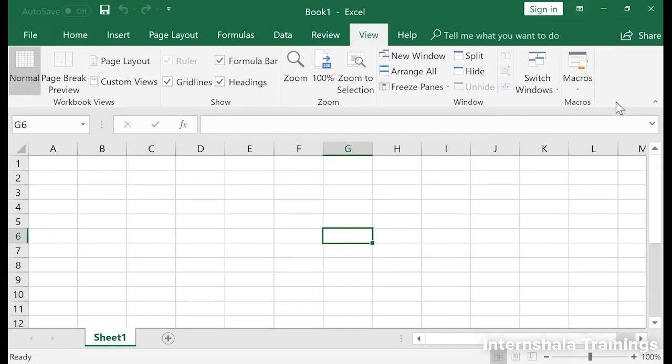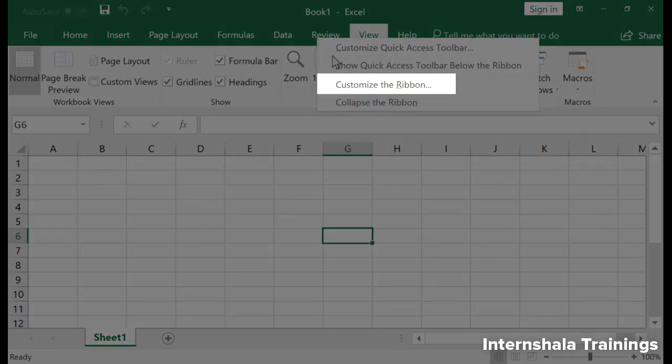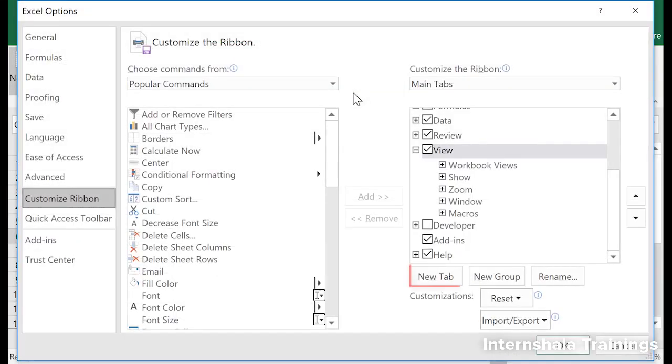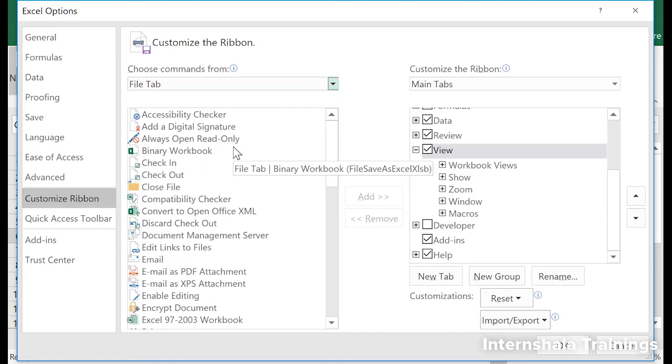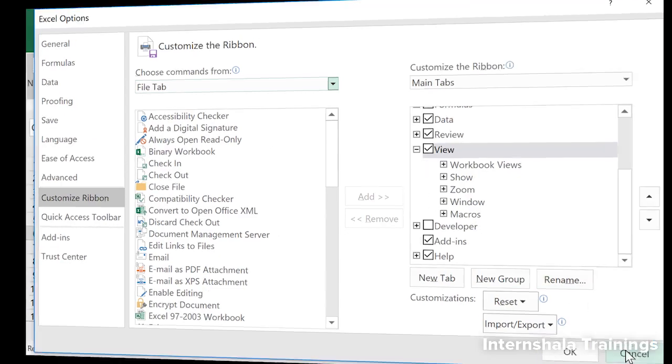As we know, Excel is super versatile, and this applies to the ribbon too. We can customize our individual ribbons by right-clicking on the ribbon area and selecting Customize the Ribbon. You will then see the option of creating a brand new tab, which you can populate with whichever commands you like. You also have the option to customize and reorganize pre-existing tabs. This flexibility allows you to personalize your Excel workspace and can greatly improve your experience while working in Excel.